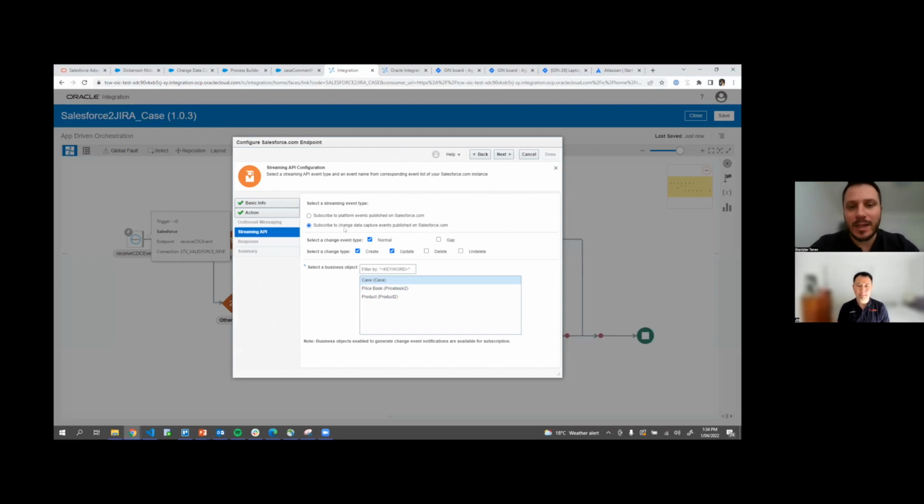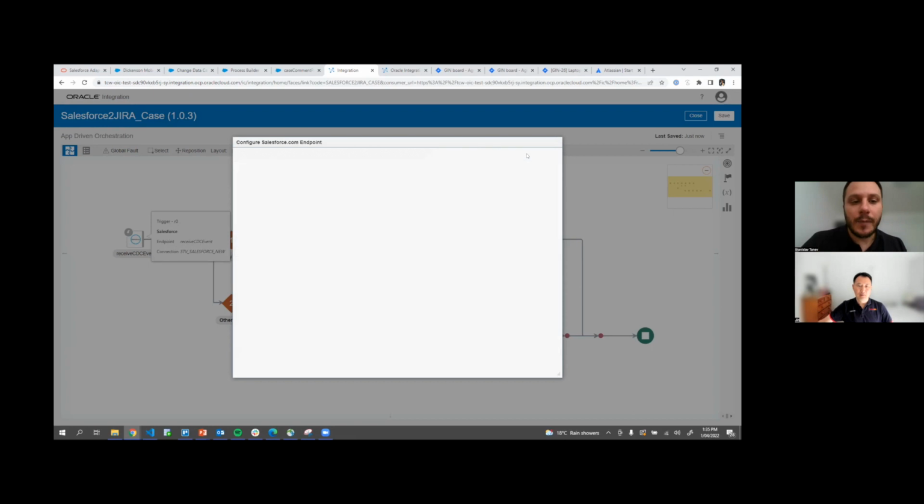And so in this particular case, we're using CDC, and we want to receive create and update events. We could choose all of the CRUD operations, but these are the ones that we're choosing. And as you can see, I have a pick list now of all of the Salesforce objects that we expose via Salesforce. So those three you enable from the Salesforce side. Exactly, and that's what we can see now here in OIC. So super simple. From an OIC point of view, that's all you need to do, and now you start receiving events anytime a case is created or updated.